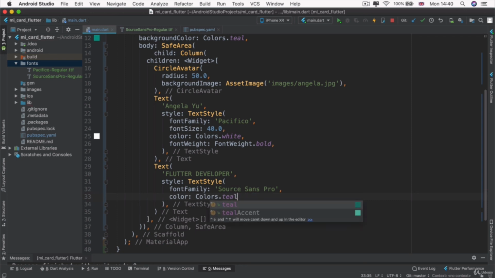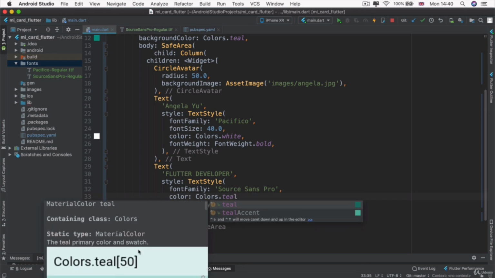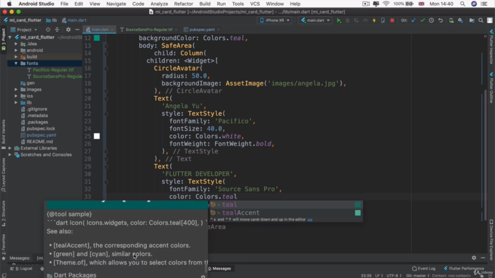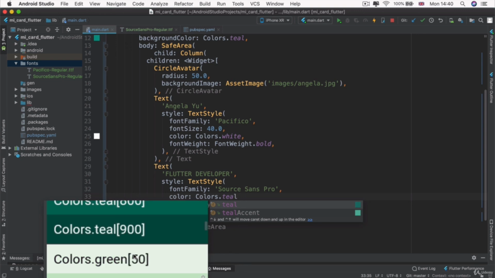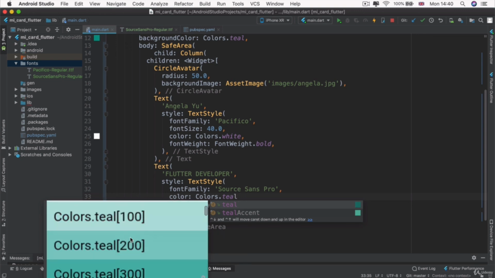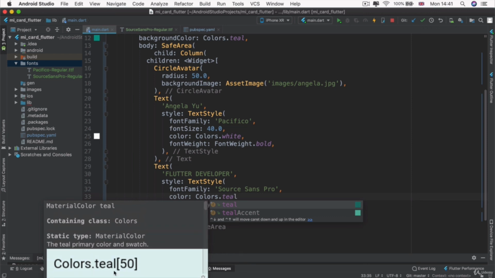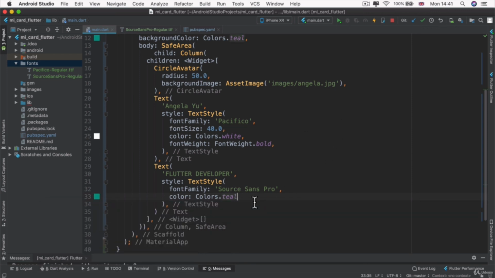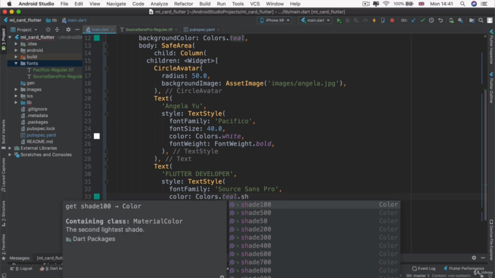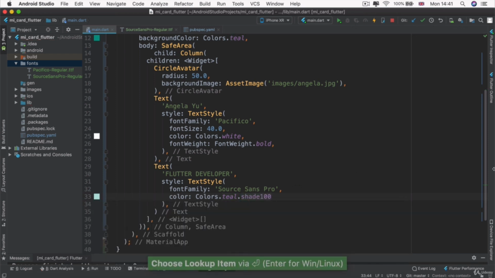So when I write teal and my little dock pops up, you can see that there's teal from 50 all the way down to 900. And that's kind of the darkness or deepness of the shade. But instead of adding in the square brackets, I can also just write a dot and specify my shade. As in, if I want shade 100, then I can just simply do that.